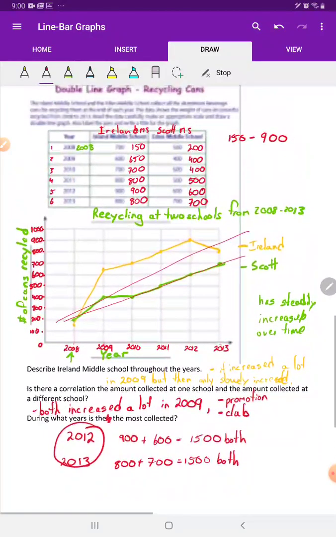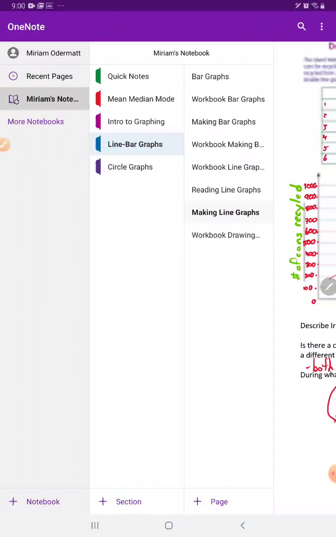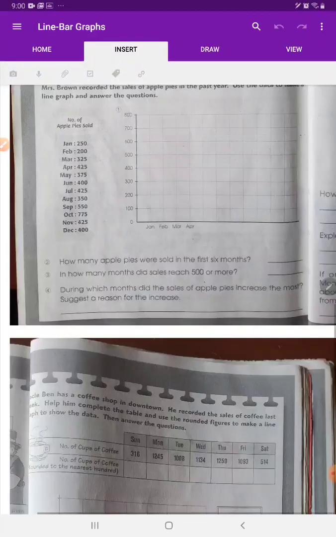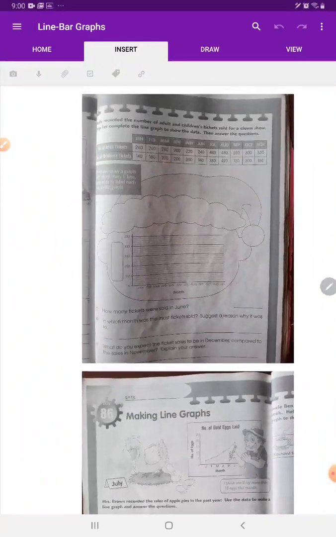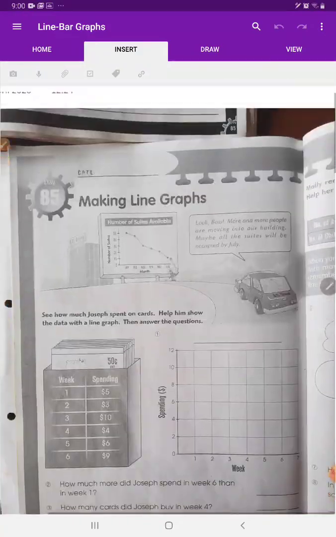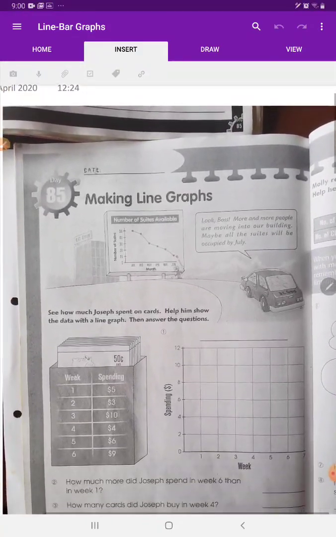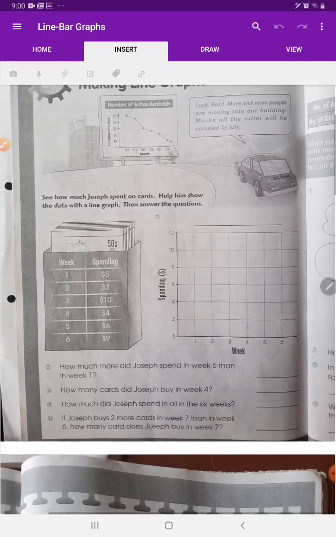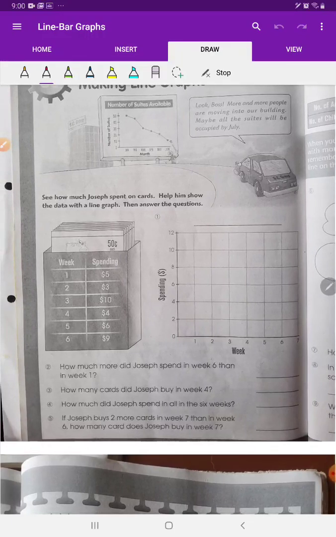Okay, good. So let me just briefly talk to you about your workbooks. All right. Yep. Okay. So you're making line graphs. Make sure you include all the information here. Look at your increments all up the side. So for example, where are you going to put $9? $9 is right here. It's not at 10, it's not at 8, it's halfway in between.